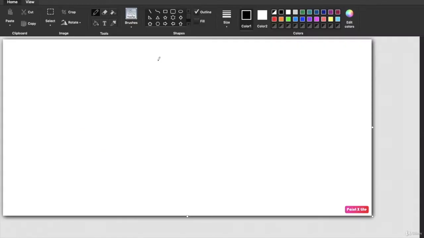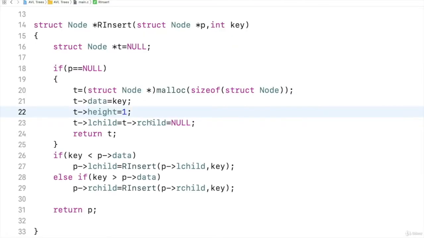For example, I'll show you. Suppose there is only one single node. Then the height is 1. Then if it has a child, the height of the tree is 2. This is 1 and this is 2. We learned that we can start from 0, but here I am starting from 1 onwards. So if there is a single node, its height will be 1, and the node above it makes the total height from here to here 2. So for this node, the height from here is 2. This is the one thing.